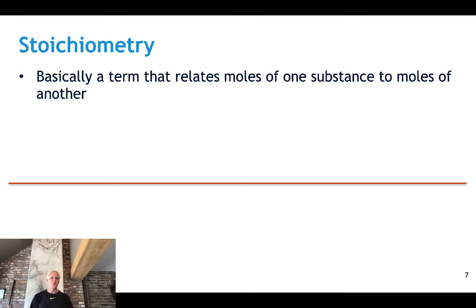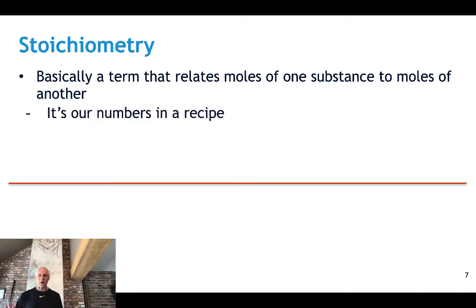All right, so here's a term that sometimes scares some people in chemistry because it's a really weird sounding word if you haven't been exposed to it before. And this is something called stoichiometry. It's basically a Greek rooted word that means how much, in essence. So what we're doing in chemistry is relating moles of one substance to moles of another. It doesn't have to be reactant to product. It can be reactant to reactant, product to product, whatever. It's just relating how much of one thing to how much of another.